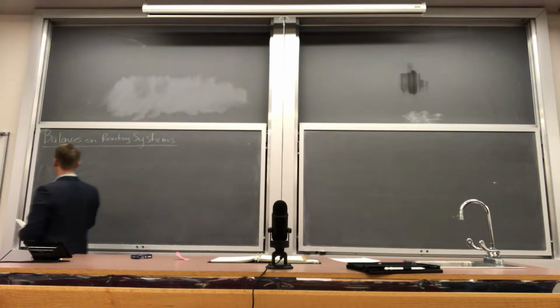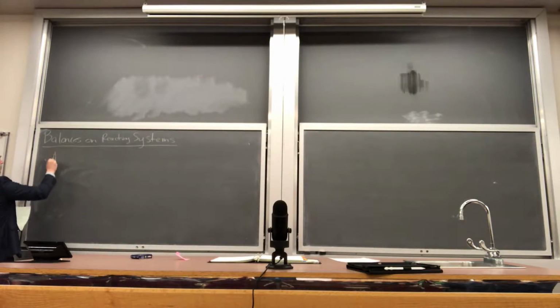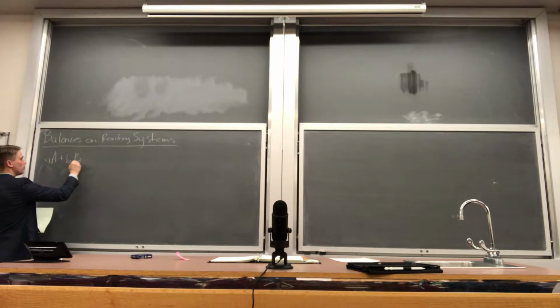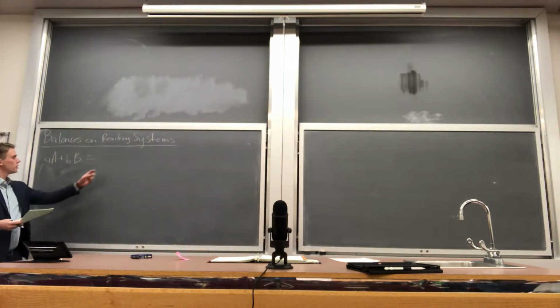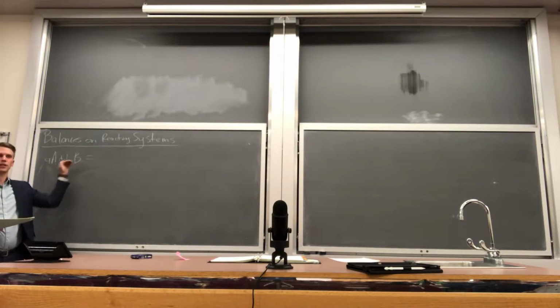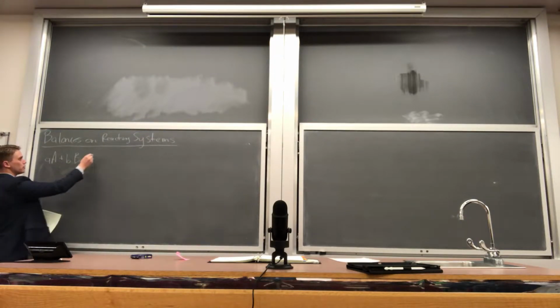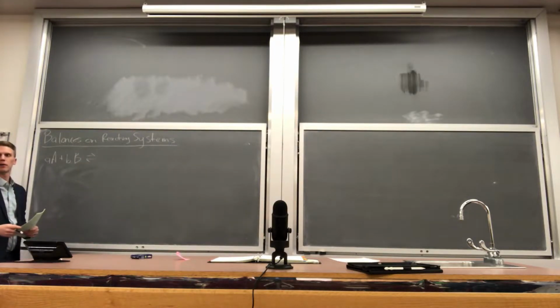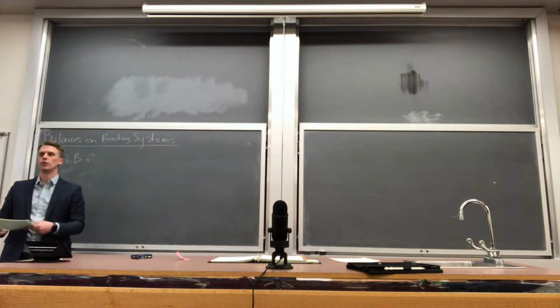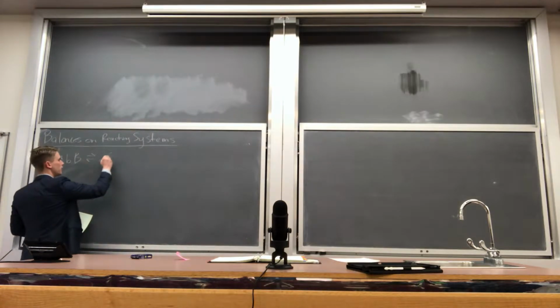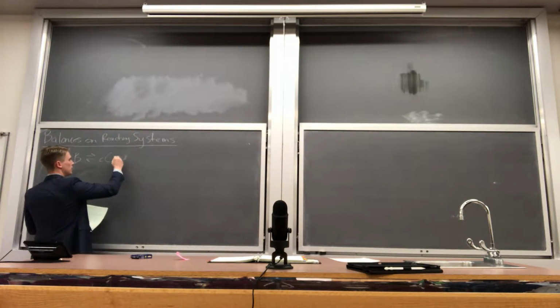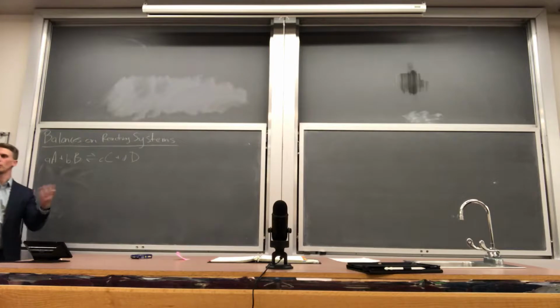So a general chemical reaction, we can write a number of A plus b number of B. Oftentimes I'll write reactions with an equal sign because this is really an equilibrium process. The reaction can move forward, it can move backwards, but you can also see it like a forward arrow and a back arrow. But you just have to note that there really is no such thing as a truly irreversible reaction. Everything can be reversible to some extent. Going to c C and d D. And of course, I can have many more components involved in this process.